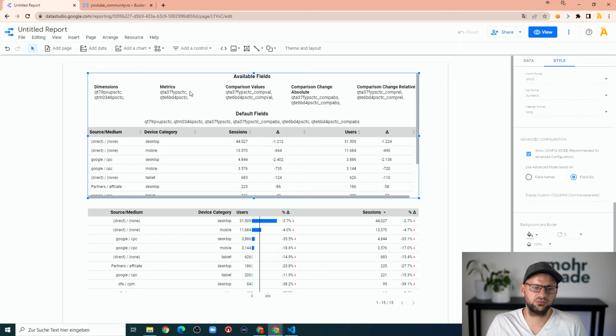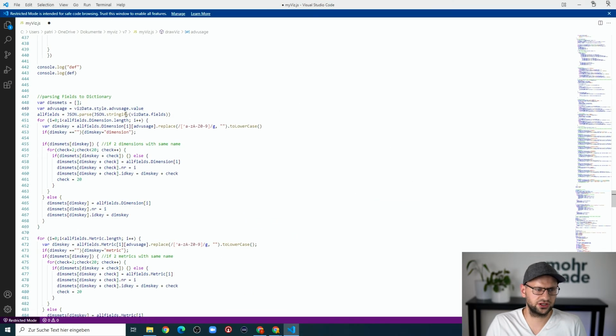So I thought maybe it is a good idea to have the field IDs instead of the field names. I included this from the start, but I think it is not a very helpful idea. I use field names all the time. So we just assume that this is the field naming variable.